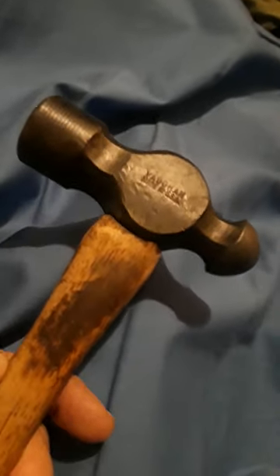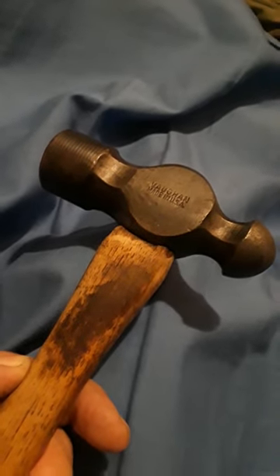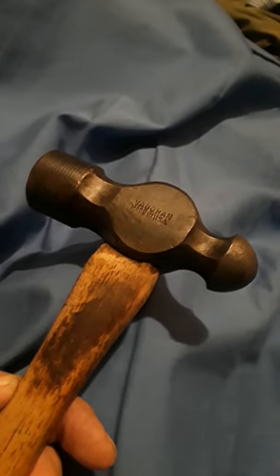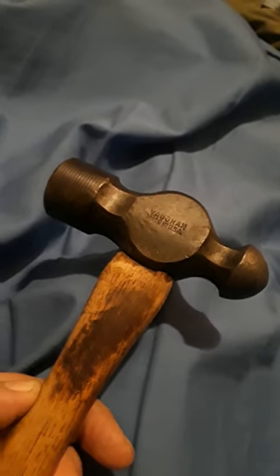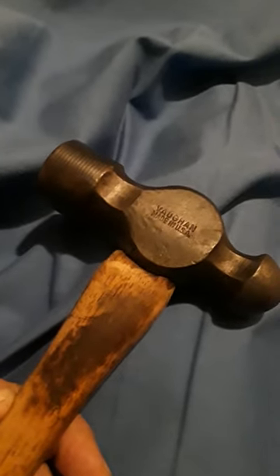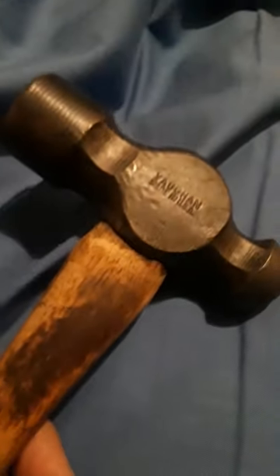The handle — I think that's burned right there — and I could either burn the whole handle and then burnish it, or sand it down a bit and use some boiled linseed oil on it. I haven't decided what I'm going to do with the handle because I kind of like that it's used, but I don't like the way the patina looks. It's just kind of dirty.